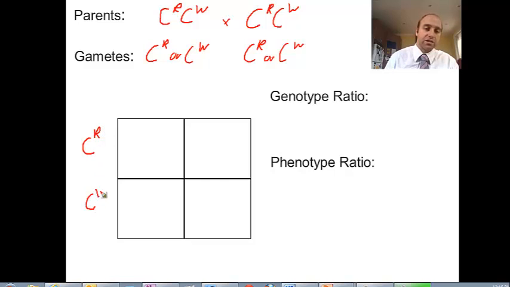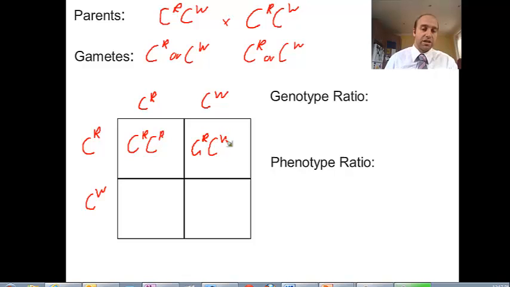It's really a case of making some changes when you start looking at the phenotype ratios, and the rest should pretty well be the same, some slightly different symbols. Okay, so our two alleles for our individual. Remembering each one of these is getting one gene from one parent and one gene from another, so one for each. And just like we did with dominant recessive, it's good to choose one letter that you're going to write first and one that you're going to write second. Otherwise, you might get a bit confused with your heterozygous individuals.